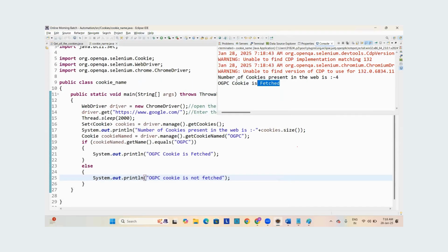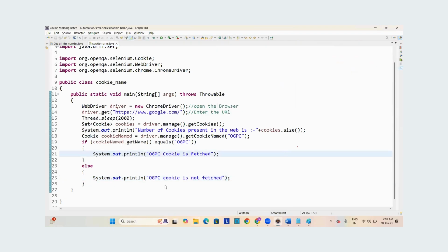Clear. With a specific name also, if we know it, we can fetch.